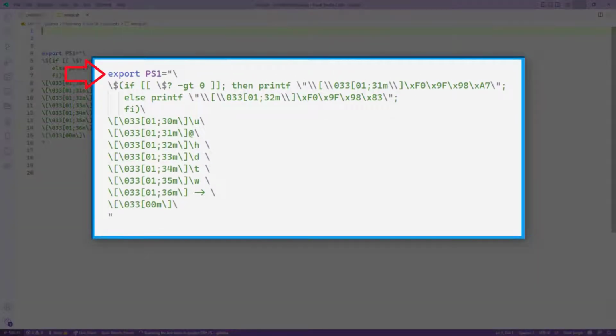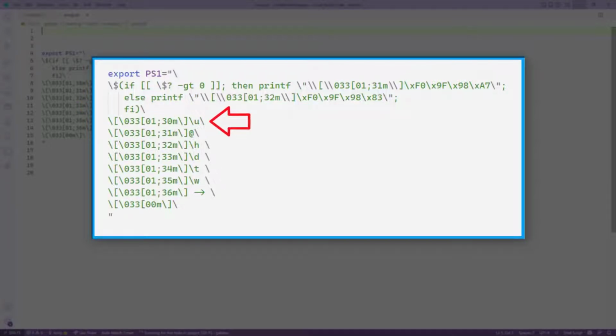Firstly, we're going to export PS1 so it's available to all later processes. Then we have an if statement checking if the variable $? is greater than 0. This is checking if the bash statement you key in completes successfully or not. If it is greater than 0, it means an error has occurred, so then print in red a sad face icon. Then else, which means the bash completed successfully, use green and print a smiley face icon. We then end the if statement with an fi. Don't worry about the x values there, they are just the values for the icons.